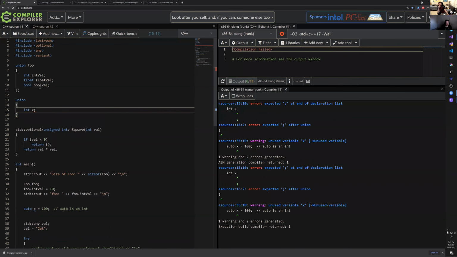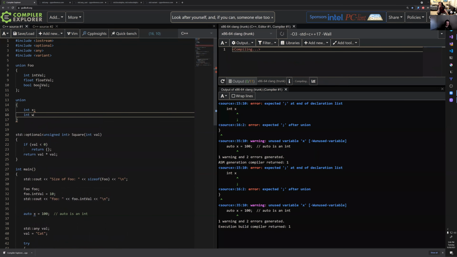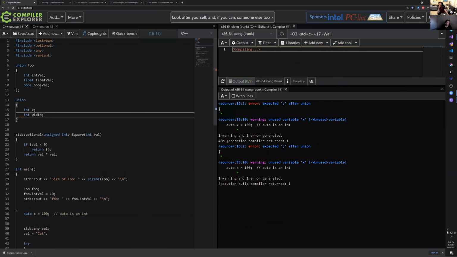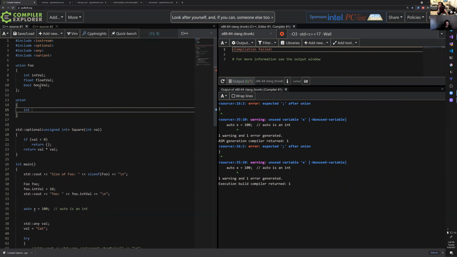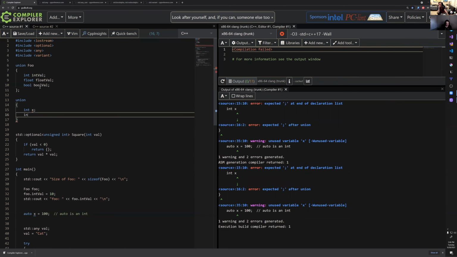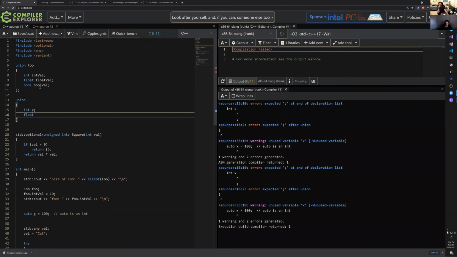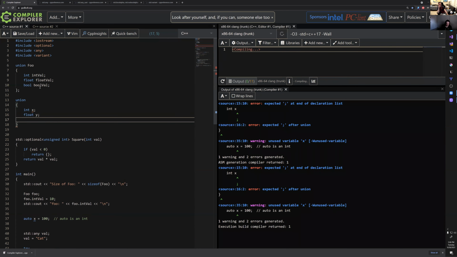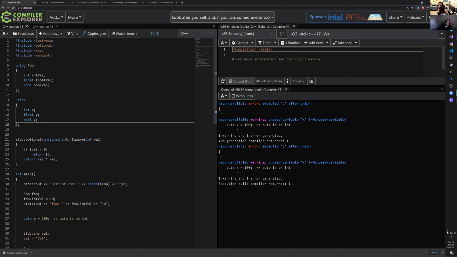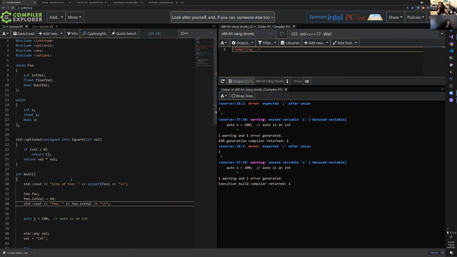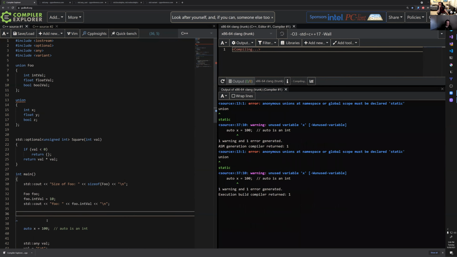He did something that was essentially like X and then like width. And you can technically do this. I'm going to do it differently though. I'm going to say int x, float y. I'm just making stuff up here. We'll see. This means that these are basically global variables in this context. So x is actually going to break. Oh, maybe I can't do it.